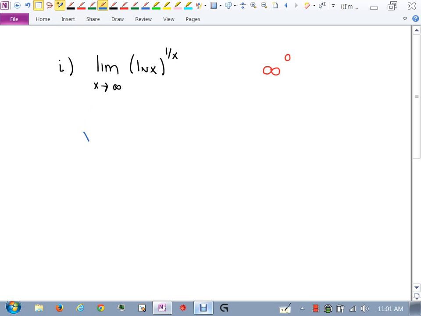What we did is we called this limit y. So I'm doing this anytime I see this. What did we do when we saw 0 times infinity or infinity times 0? We grabbed one of them and pulled it down, right? When we see infinity to the 0, or like on the next one, part K, as we'll see, what we do is we always set it up as an equation, and then we take the natural log on both sides.